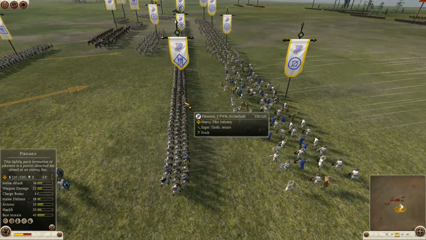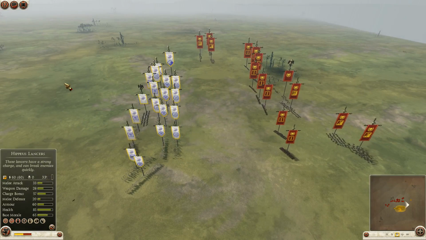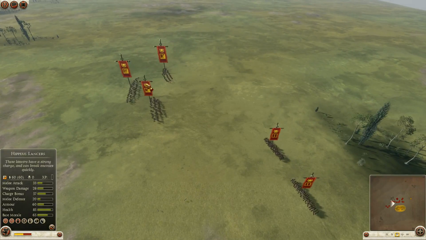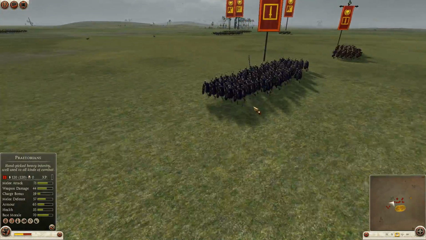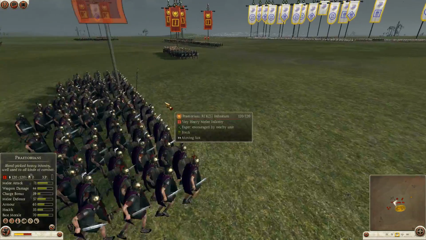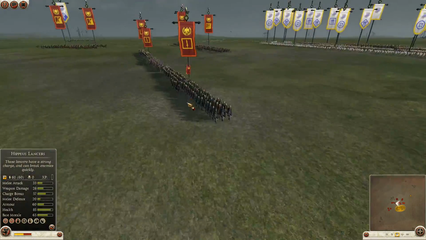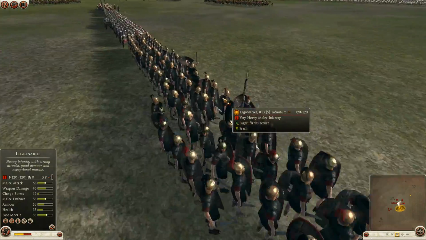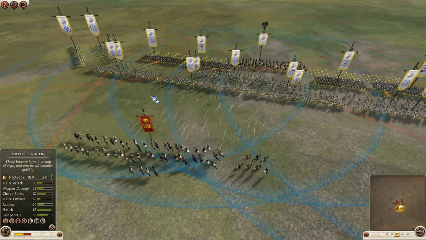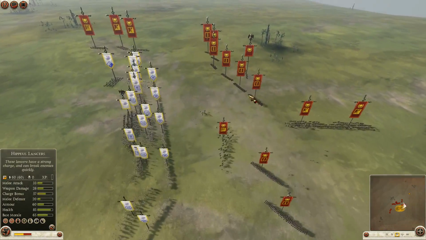So, what's up with Rome? Rome has 2 Praetorian Cav on the right flank with a Socii Equites. Same setup on the left flank, and it's also brought a very infantry heavy build, as you would expect. You've got 1 Praetorian and 1 Armored Legionnaire on the left flank. The center has, again, 1 Armored Legionnaire, 1 regular Legionnaire, and then another Praetorian. And then the right flank is 2 Praetorians and 1 Legionnaire. So this is very peculiar, this build from Infinitum.